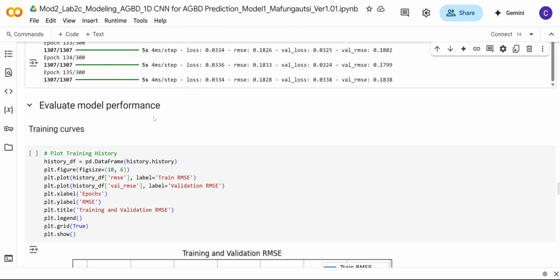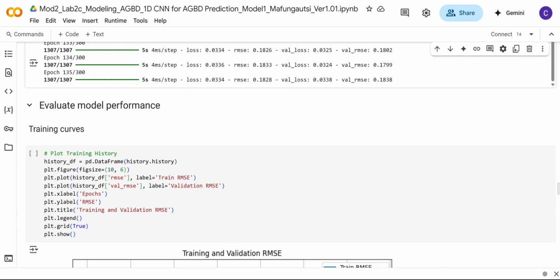Just one thing before I move on. For the deep learning models, especially those with many layers and parameters, there's a big tendency to overfit. So if we are allowed to train for a long time, overfitting happens. Okay, so this is why we're using the early stopping. Early stopping prevents this overfitting by monitoring the validation loss during the training. So when the model stops improving on the validation data for a certain number of epochs, the training is automatically stopped. Okay, so this is why the training stopped here at 135.